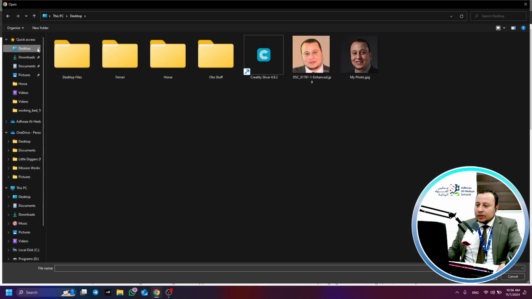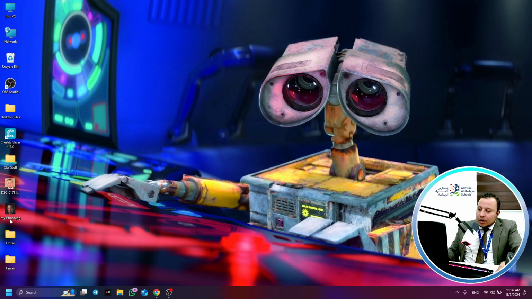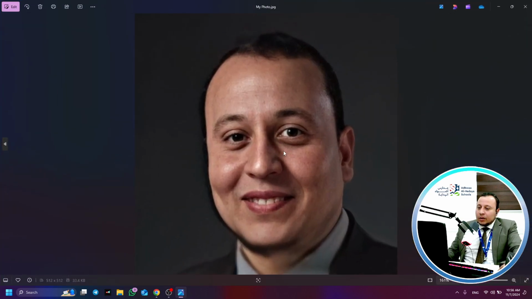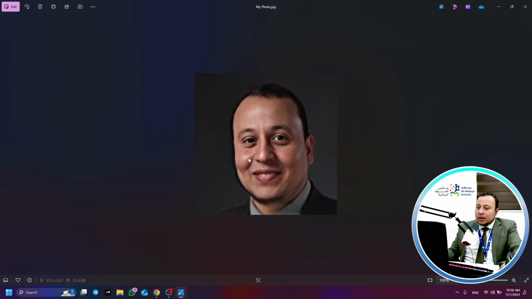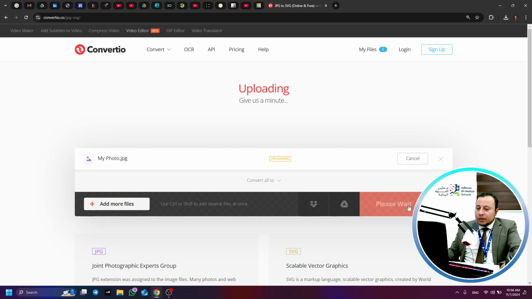This will take you to the desktop. Here are my two photos. I chose two photos to show you the difference between having a bright background and a dark background. So if you see this photo of myself, I'll show it to you, and then after converting, this one has a dark light somehow, a black or dark background, and the light here is darker than this area. So you'll have a look at it now after converting.